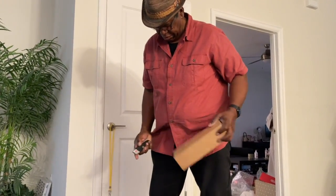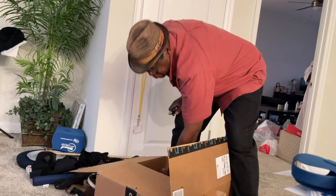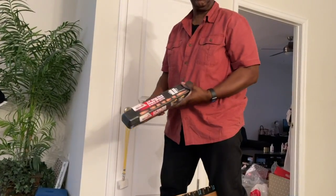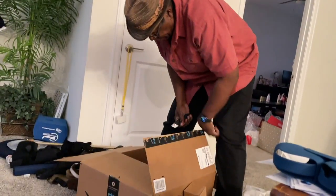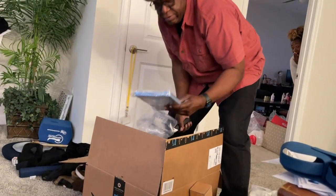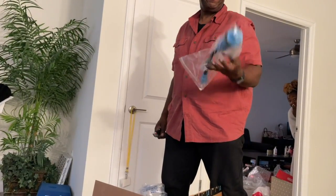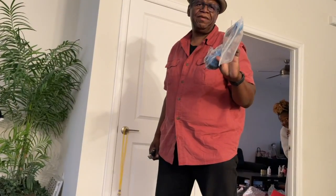One more - oh, a torque wrench! Already bought a wrench? This one is to check the lugs on the tires. And there's more - that's for the house. Oh, that's what I was asking about today. That's a water filter - no, this goes from a 30 down to a 15-amp. Okay, electrical adapter.